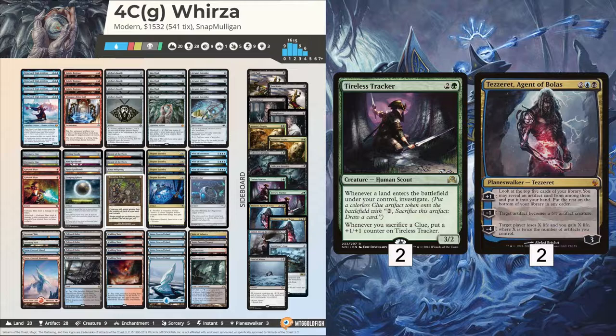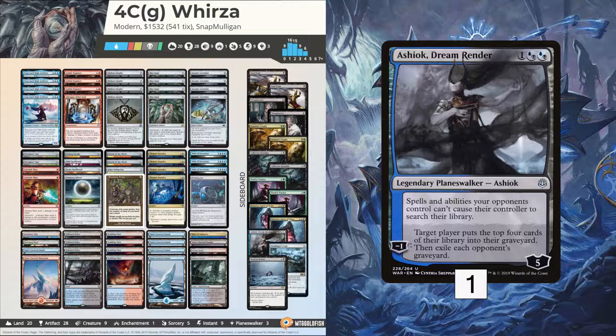Ashiok has really been overperforming. He shines in the mirror, cutting off Whirs, Engineers, and Fetches while also nuking the yard a few times. It's fantastic against Scapeshift and Titan decks, and really does a number on other graveyard decks in the format also.